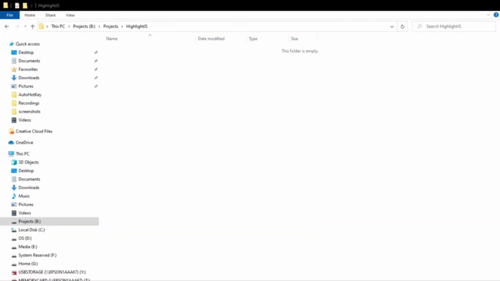In the Explorer, I have created a new empty folder with which I will right click and open in terminal.